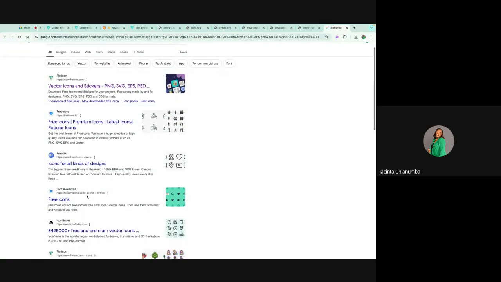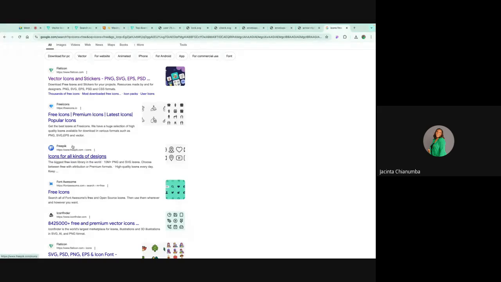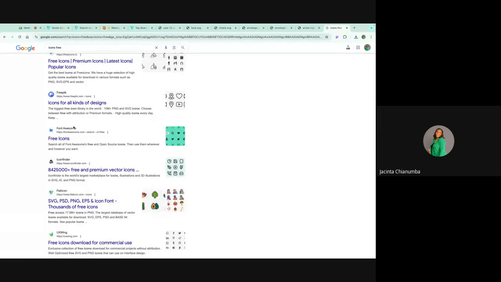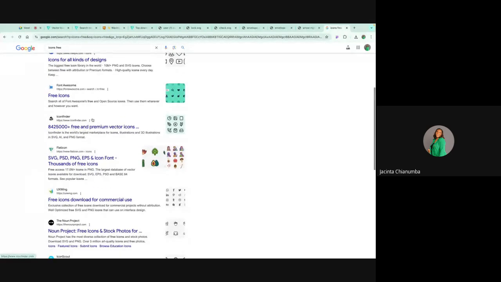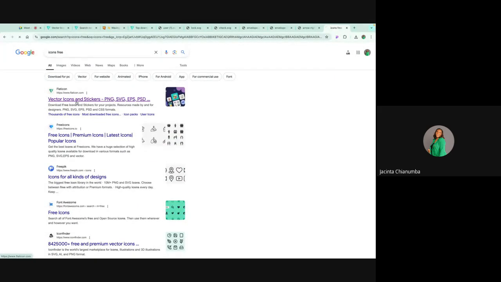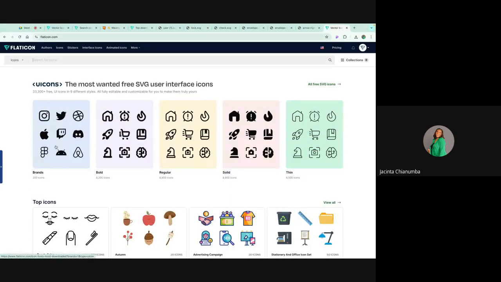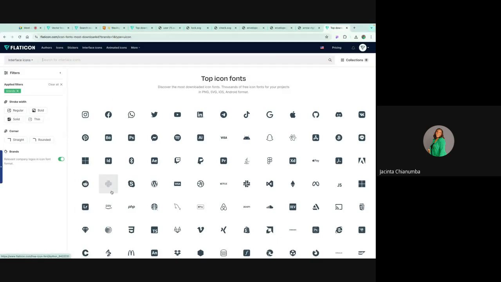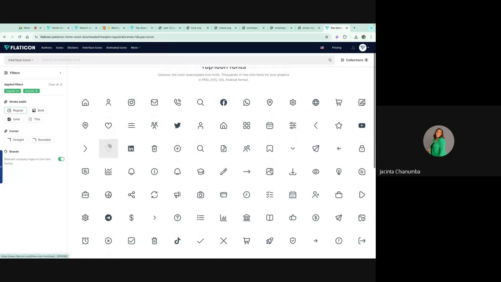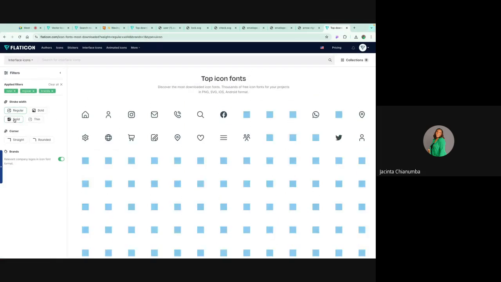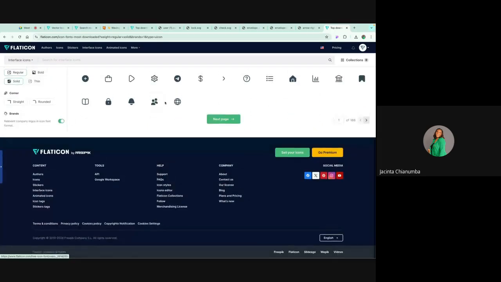There are different types of icons there. You can select from free icons, Flaticon, Freepik, Font Awesome. There are so many icons on Google that are free. But I use Flaticon for this class. Whichever one you want to use, you can see all the icons I have there. It's showing bold. I want it to be regular, I click on regular, it's on regular. I want it to be solid, I click on solid. So you can use any icons you want here.